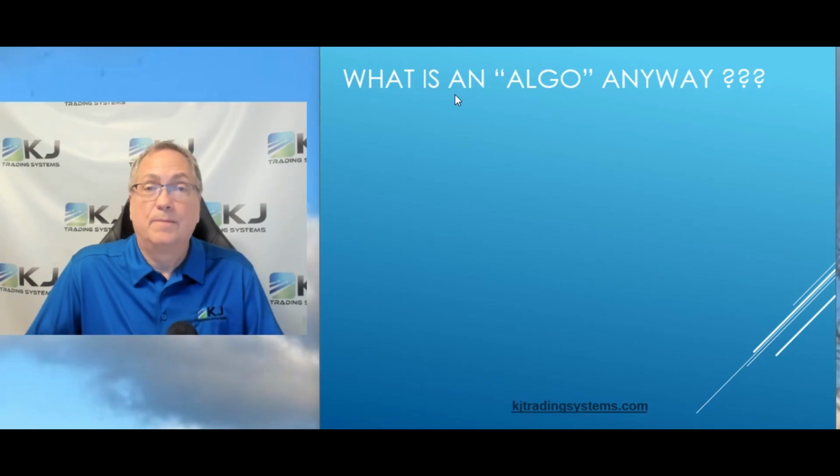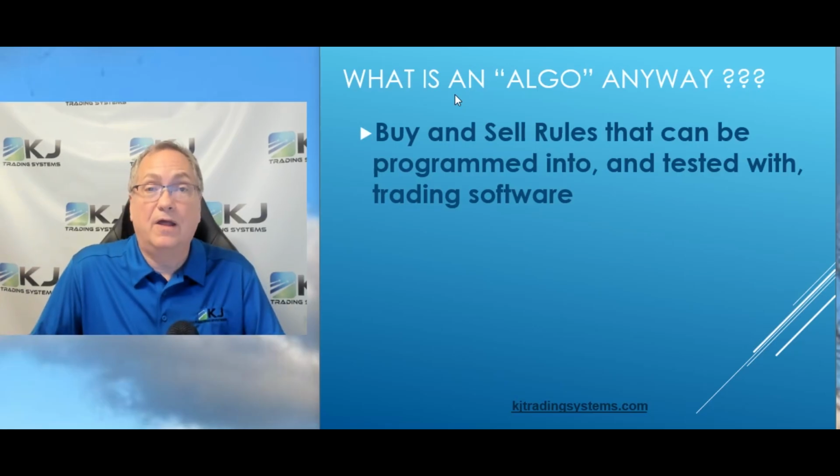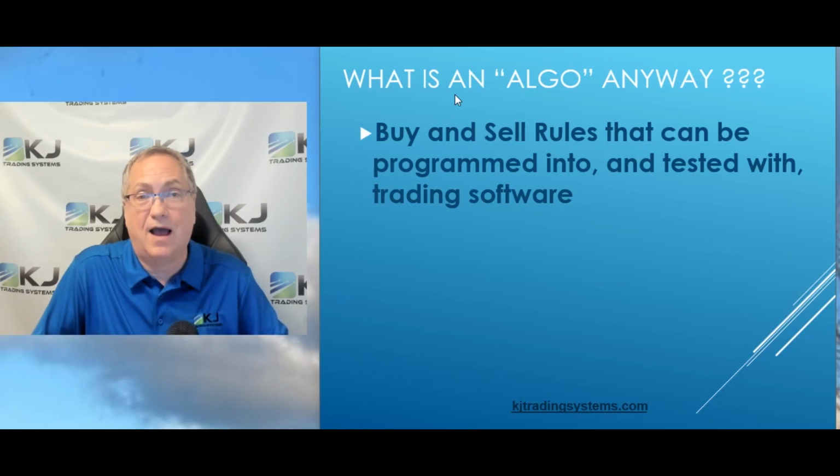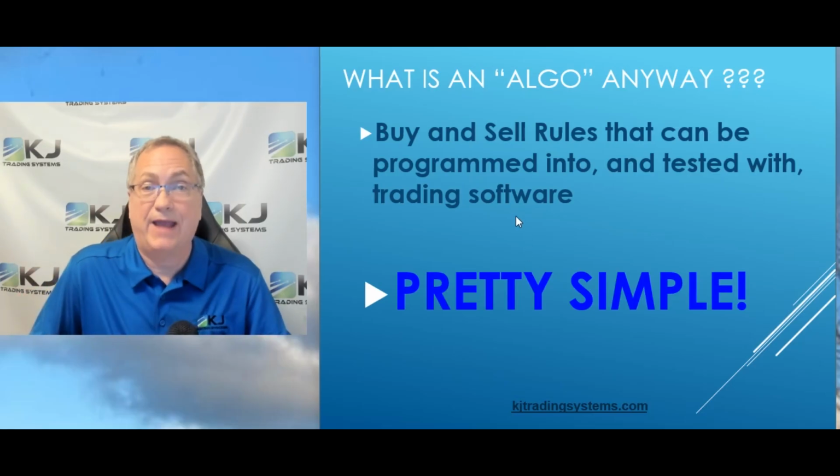Okay, so before I give you the algo, I want to tell you what an algo is, because some of you might not know it. All an algo is, when we talk about trading, are buy and sell rules that can be programmed and tested with any kind of trading software, whether it's TradeStation, NinjaTrader, Multicharts, Pro Realtime, TradingView, Python even. It's just buy and sell rules, and you program them, and you can backtest, and most software can also automate and automatically trade these. So when you boil it down, algos are pretty simple.